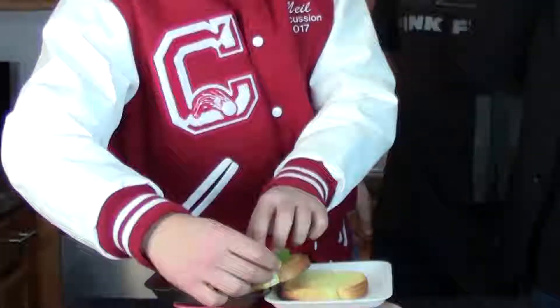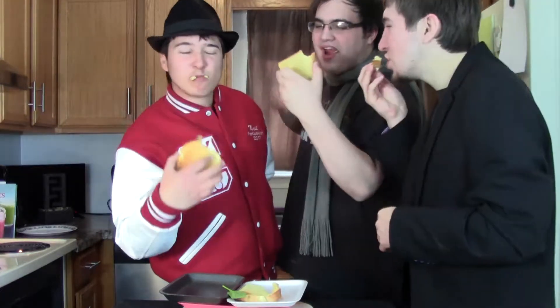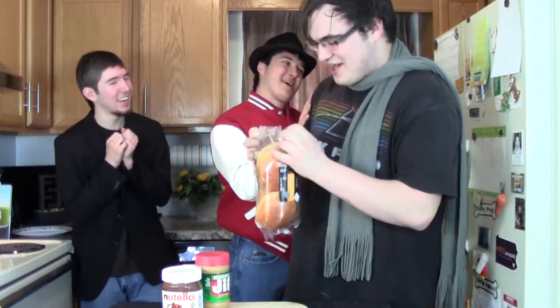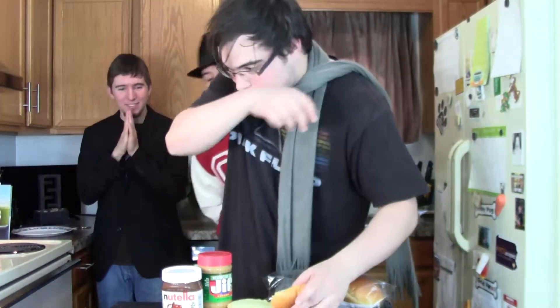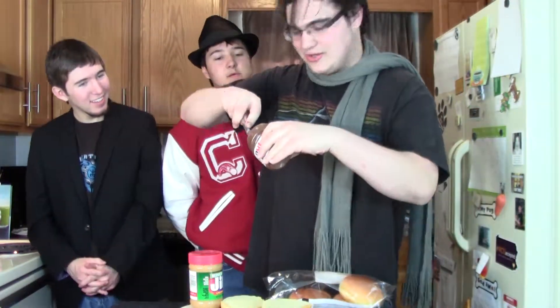If you want to garnish it with the spinach that you put in it, just wedge that right here on the side. That is gorgeous. Dig in, girls, boys, non-binaries. You can taste the organic. It's crisp. Now you want to start with a French brioche bun. I think that's a French bun. I want you to touch my buns, Tom. Start by opening up the buns and getting it out. It's going to be a real treat. With some Nutella. Everybody loves Nutella. Children love it, dads love it, transgenders love it.